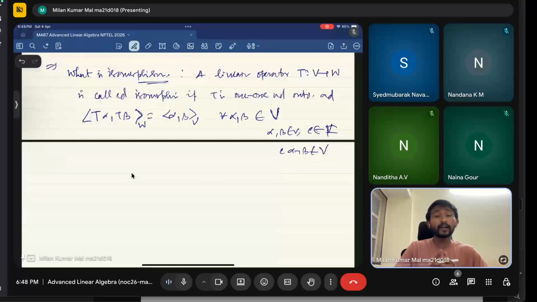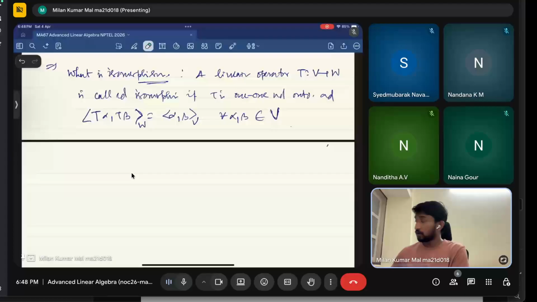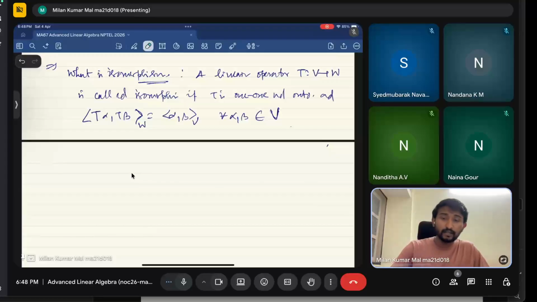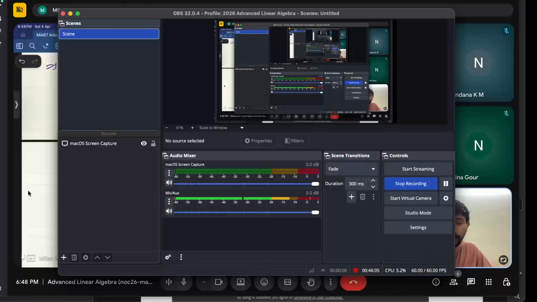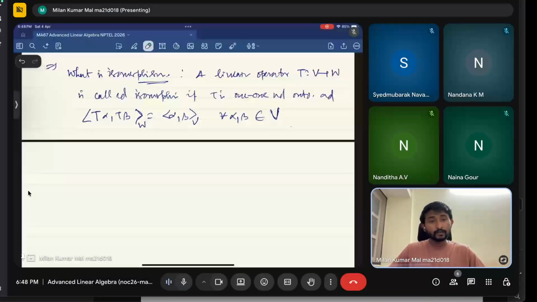So whenever you study a map on a vector space, the basic necessity is that the map has to be linear. But whenever you give an inner product space structure, that is, a vector space with an inner product, what will be the standard requirement for a map? That map has to be a well-behaved map between these two spaces, satisfying this type of property, that is, preserving the inner product.